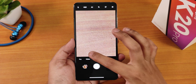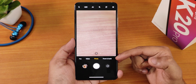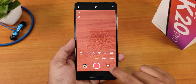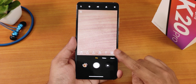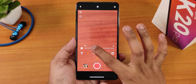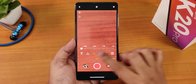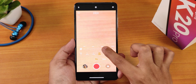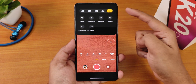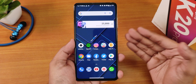This is the MIUI camera but it has more features than MIUI's own camera. It has the front and back dual video mode, and in the pro mode if I switch, you will see there is a video pro mode for the Redmi K20 Pro — it's just not available in MIUI but here I do have that option. I can adjust the white balance, the focus, the shutter speed, the ISO, and I can change the lens from here as well. We can shoot up to 4K 60fps with this manual video mode.